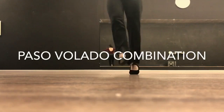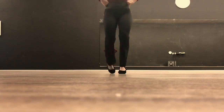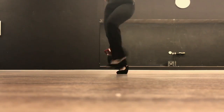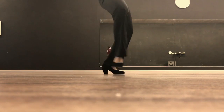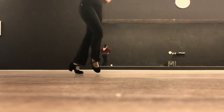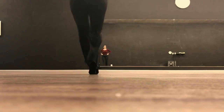Now we're moving on to another combination of paso volado. Here you see we're going to do paso volado with media vuelta straight into tornillos. You have about 5.5, remate, and then a turn to your right. Women, you turn with gallitos. Men, you turn with a pivot.